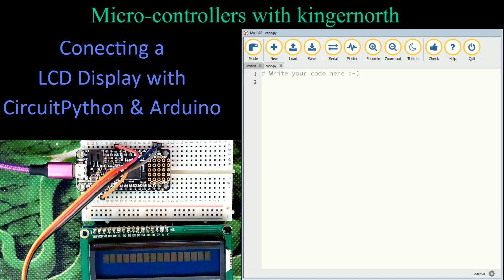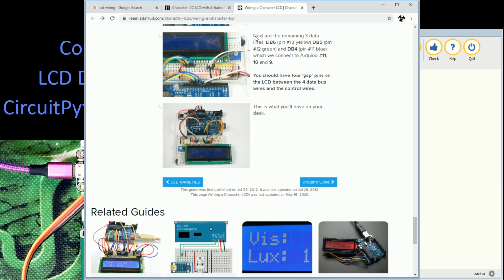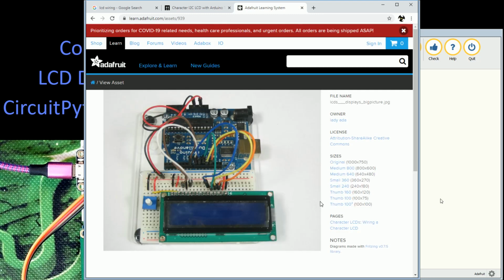So let me talk a little bit about how these LCDs are connected, because there's a couple of different ways of doing this. And I have an image up here. I went and did some searching on the internet. So we're going to open up LCD wiring. On Google, I get lots of images. And there are lots and lots of choices here in what to do. I've opened up a couple of them. One of the ways of doing it is to do something like this. You can connect a whole bunch of wires, some to power, some to ground, some back to the board. And if you want, you can add a pot off to the side so you can adjust the contrast on the screen. And you can actually get your image working up on the LCD.